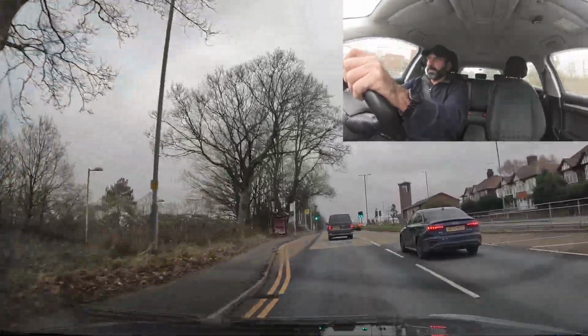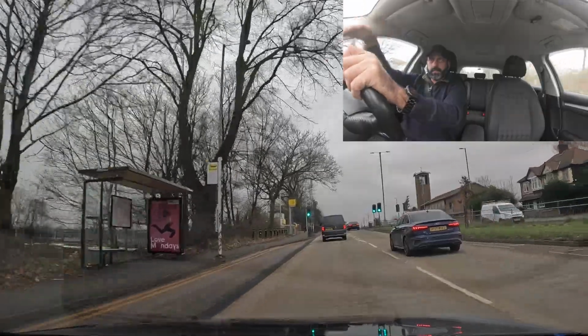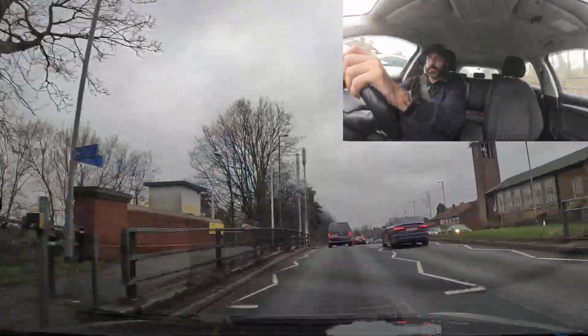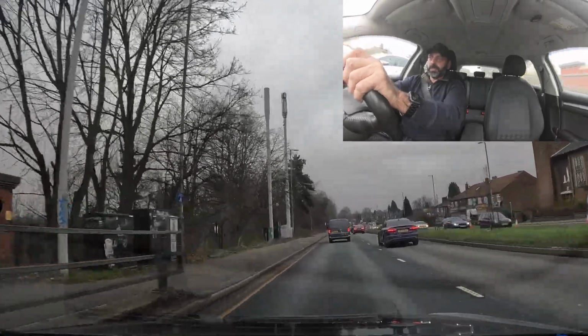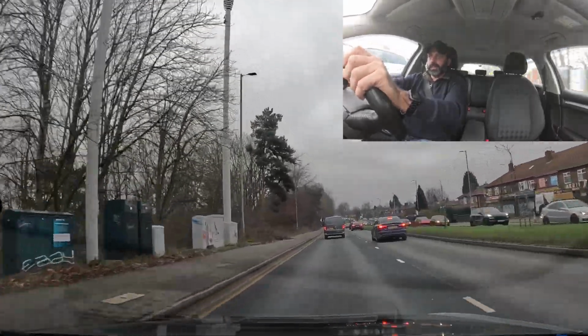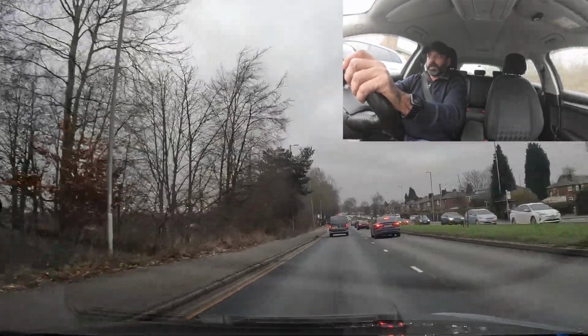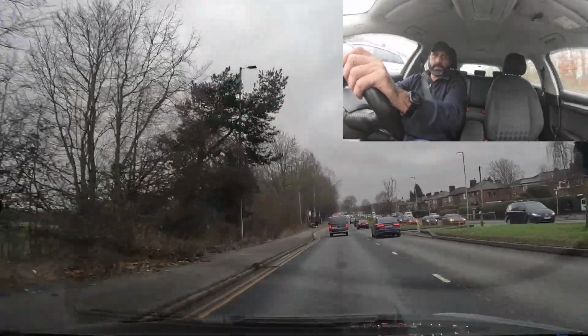Distance going uphill. As soon as we go uphill and we're going downhill, the speed normally automatically goes up, so we need to watch that. So whenever you go downhill, just keep an eye on the speedometer. The speed does not get increased, so if it does, I will take my foot off the accelerator and speed will go down again.